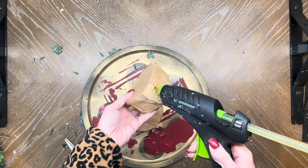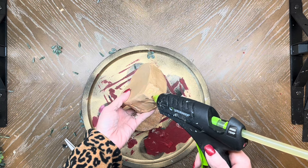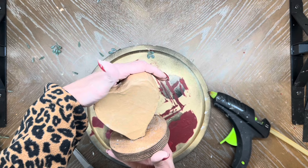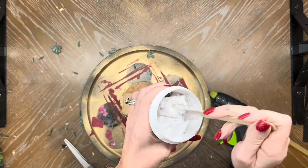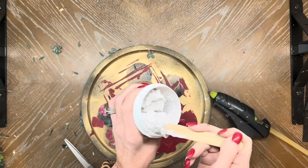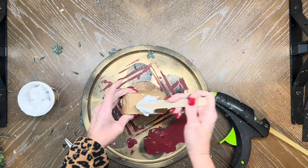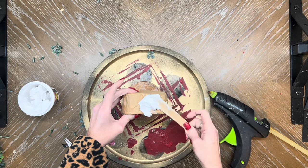Once all my paper mache had dried, then I used some hot glue to glue it to my wood round from the bottom. My heart still looked a little rough to me, so I took some spackling and just skim coated it over the whole heart to smooth it out a bit.